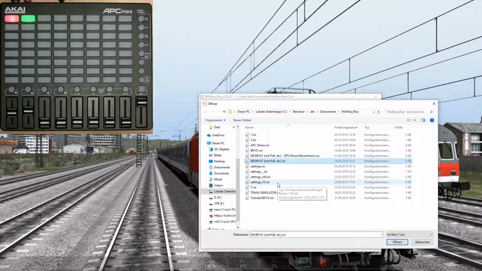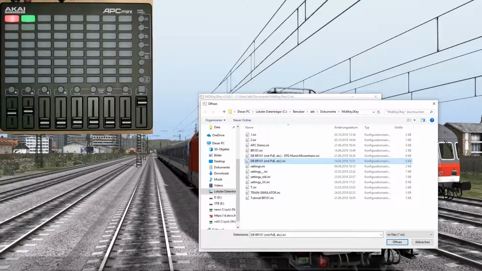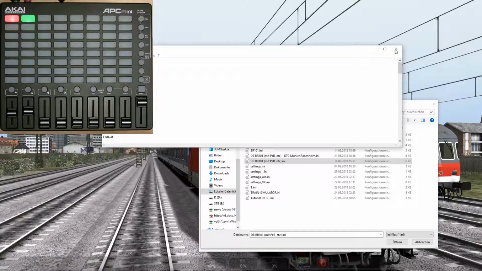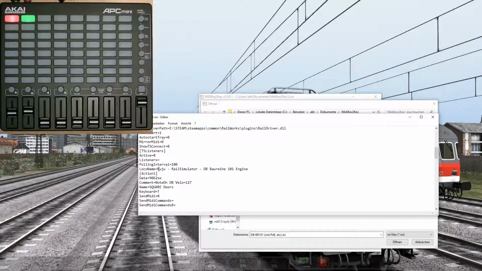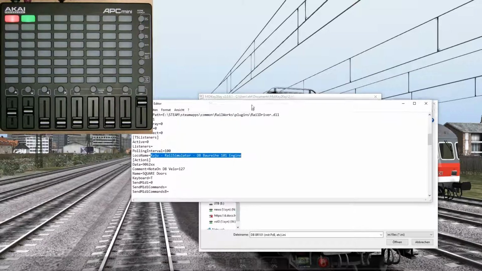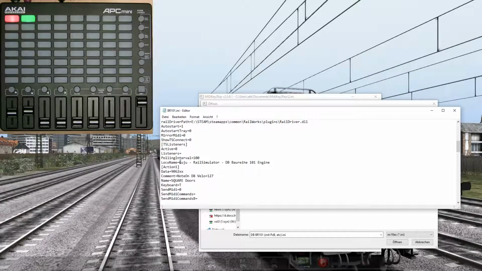Which is the right one? You can open these in Notepad and see. I mean, you saw it. I open this one, then local name is this one. Local name is KUYU. In my Train Simulator, at least 4 101s are different. And with Train Simulator, if you have a different engine, you need to configure its listeners always new, because they are all different. So then you would ask yourself, is this the right one? Is this ini my setting that works with this engine?